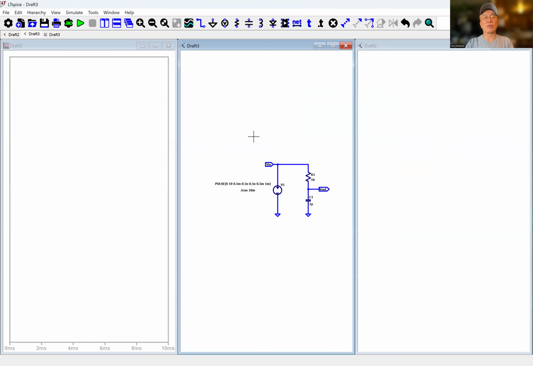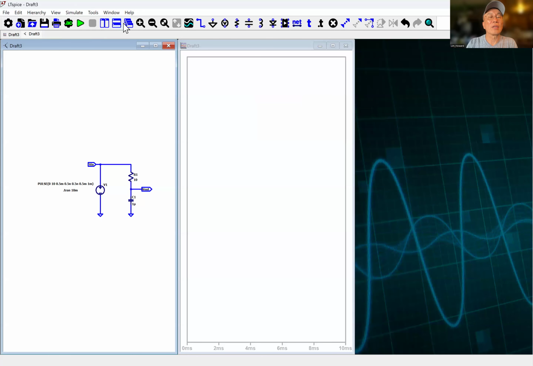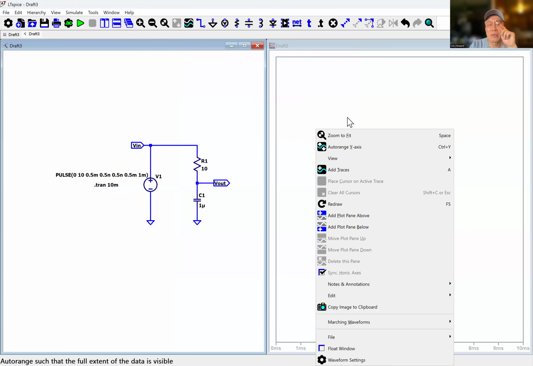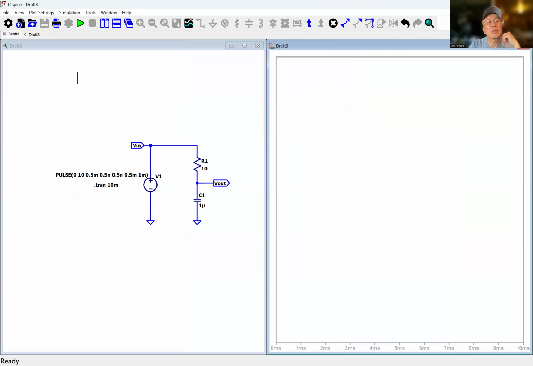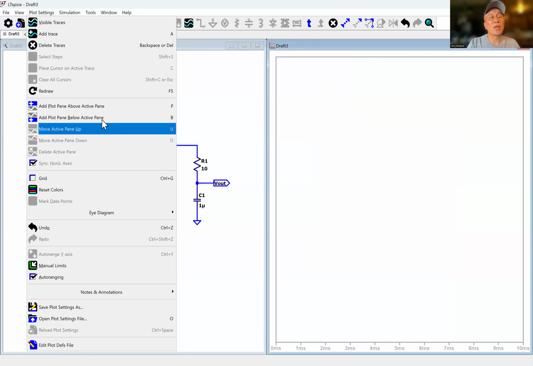See, now it's running, and what I'm going to do is try to arrange it, reducing the circuit and the vertical line here. From there, I'd like to add the output from the input voltage. I'm going to add plot settings and add plot panes.